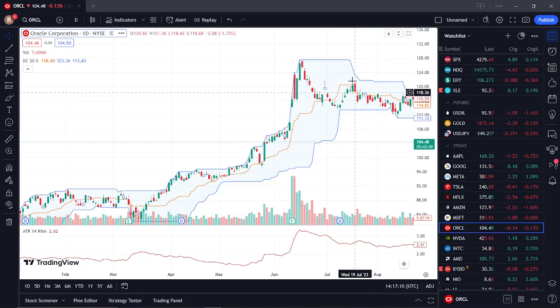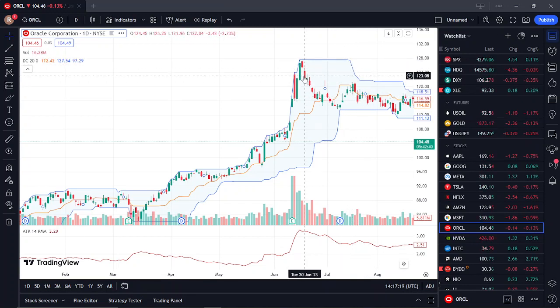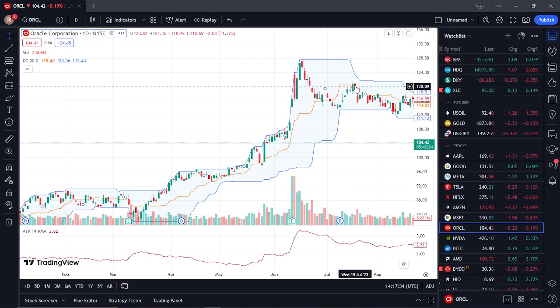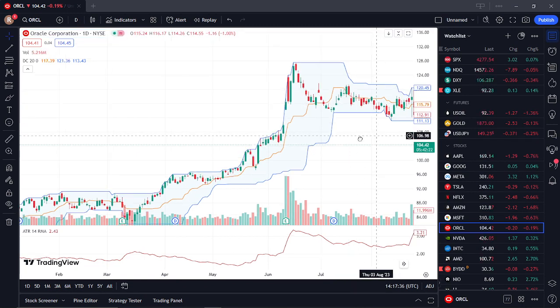Right? I've covered the breakout already. Look back in one of my videos at how the breakout setup works. Basically, you break up, and the next bar that makes a new high, you buy that. On the false hammer, you look for a false hammer, and on the next bar that goes higher than the false hammer, you buy that. If not, then you wait for the Donchian channel break, and then the bar that makes a new high. But it didn't in this case. Right? A red bar came in and broke back below again.